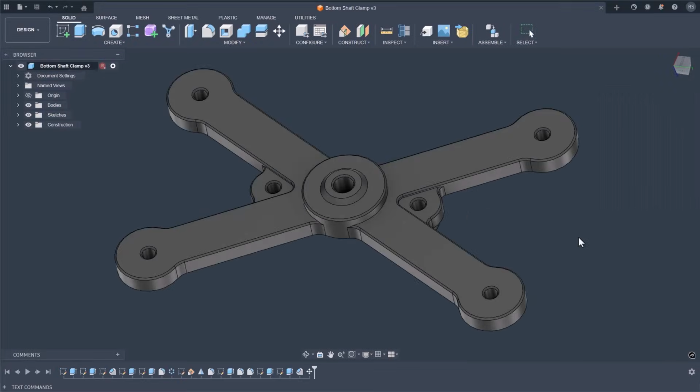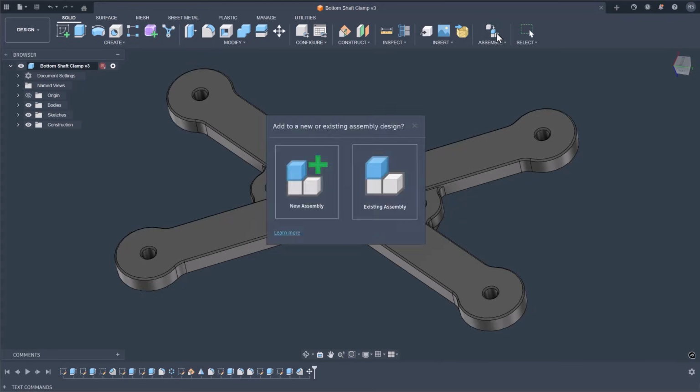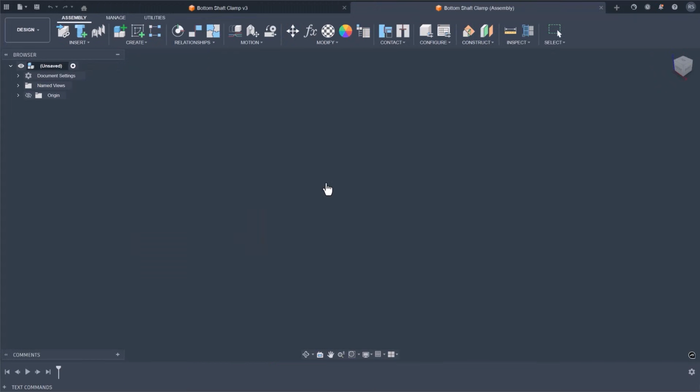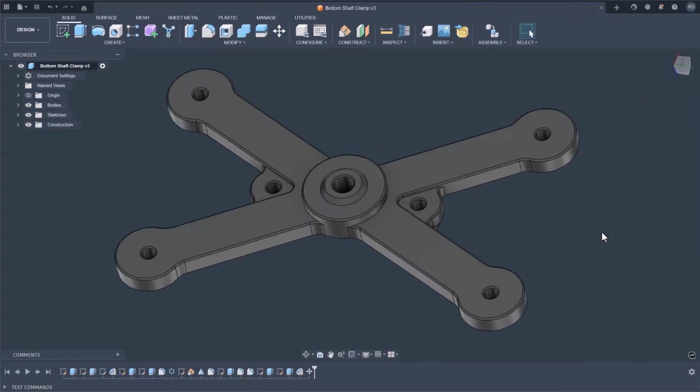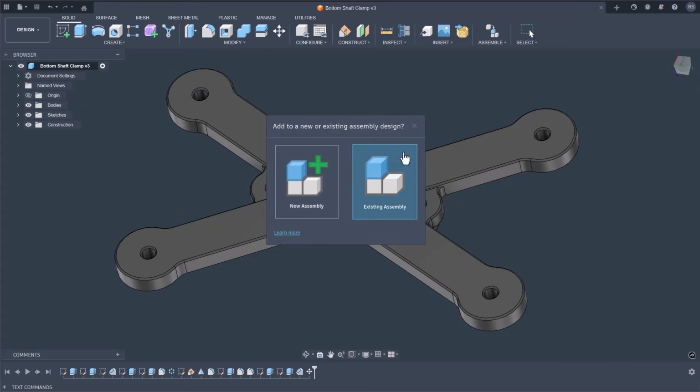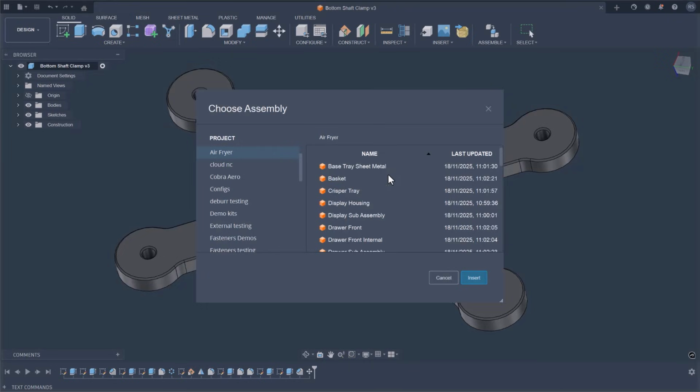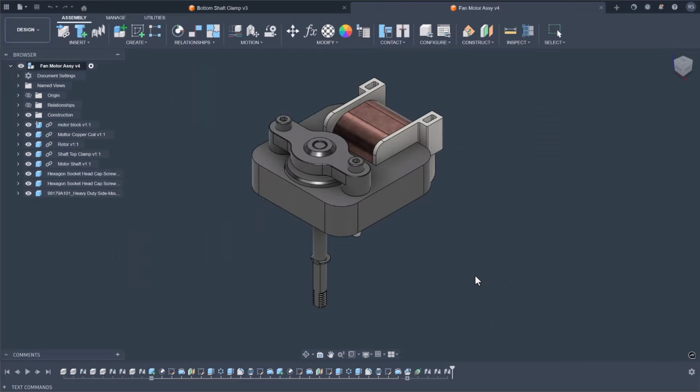So no more confusion on having multiple bodies in the wrong places in assemblies, and removing the need for rule number one. When you're in a part experience, we've got a smooth workflow to be able to push this into an assembly. I could either send it to a new assembly, which creates an assembly design and inserts this part in ready for the next, putting me on the right path forward for a good, clean assembly structure. Or I can add it to an existing assembly, which is a great way to add it to something you or your team are already working on.